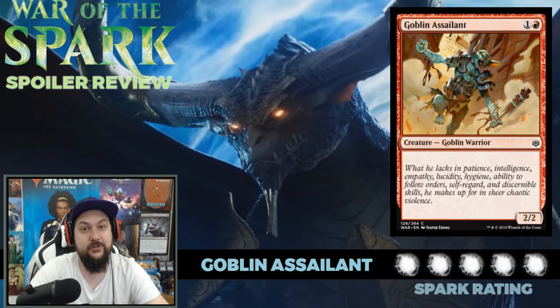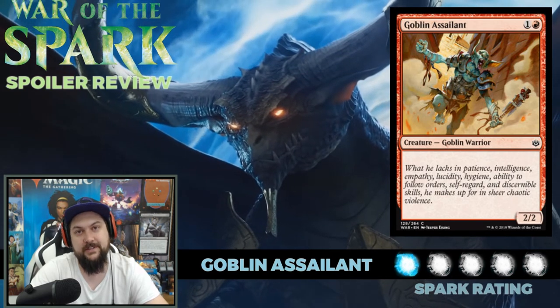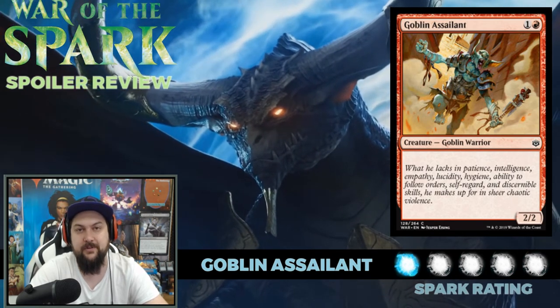Goblin Assailant is a 2 mana 2/2 Goblin Warrior, gets a 1 spark rating. This card is definitely not good enough for standard. I'm not really that happy with it in my draft deck either.